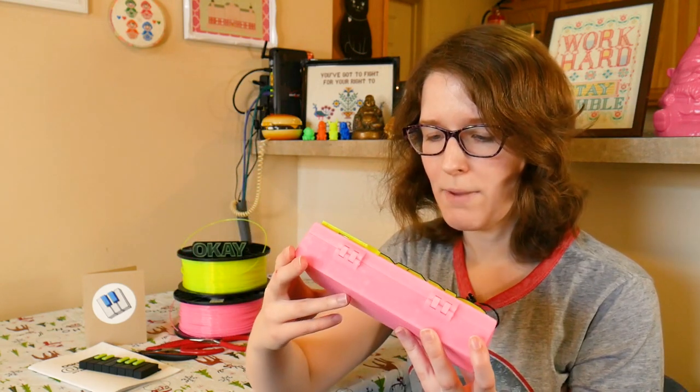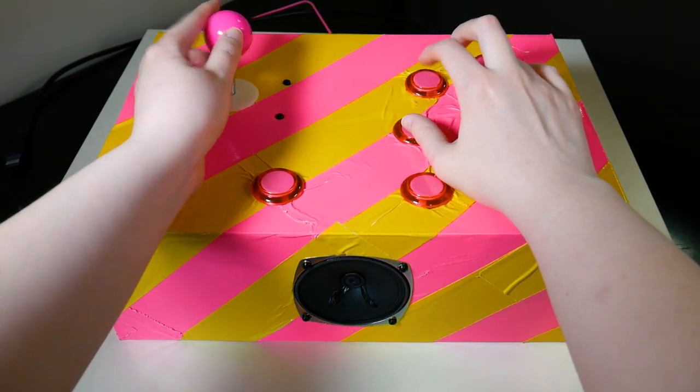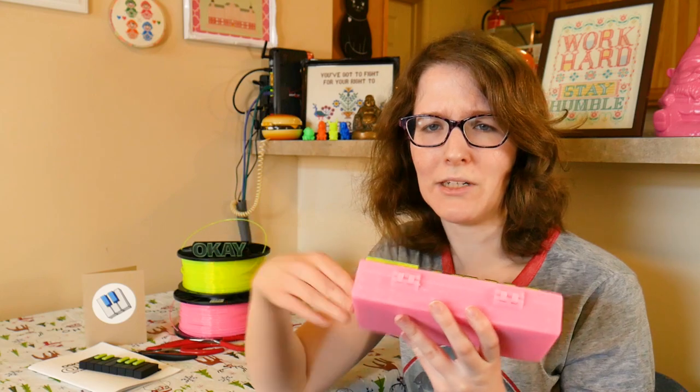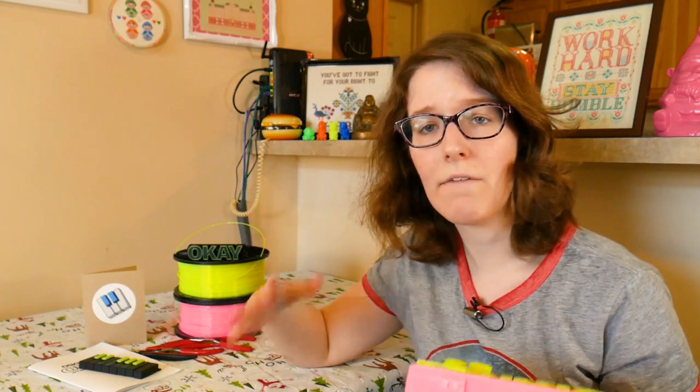I apparently really like pink and yellow because there's also the arcade box that I built. I used pink and yellow duct tape, and I've got some pink and yellow guitar cables too that I've wrapped in duct tape as well. Anyway, but yeah, let's talk about the process of the build.